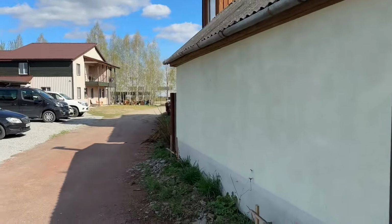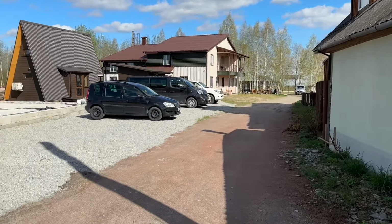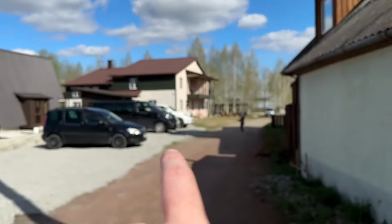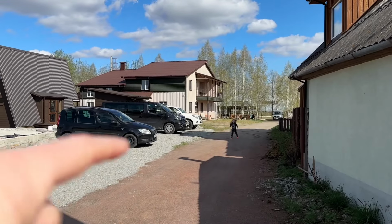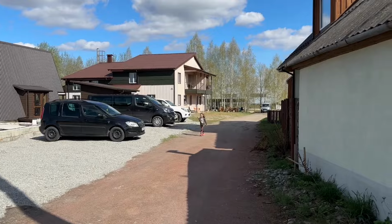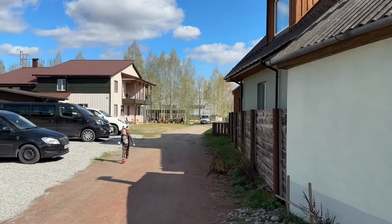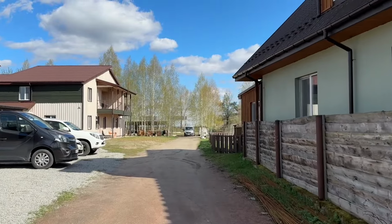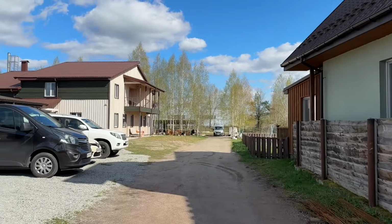Recently, I sent a video of our property, and I wanted to give you an update because we've made some changes, some landscaping. Finally, after like 7 years, here we go. First of all, we used to park all the cars in front of the duplex right there where Evie is, but now we park here because we planted trees along this road, and as you can see, we planted grass. So finally, we aren't parking in mud.